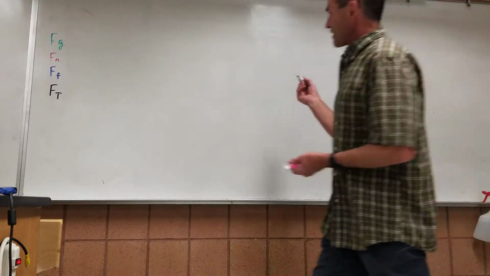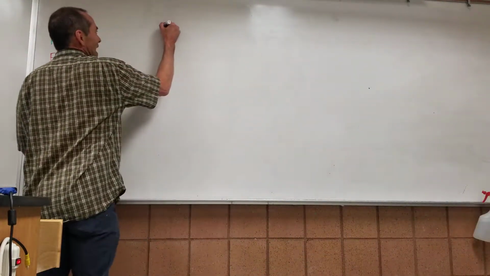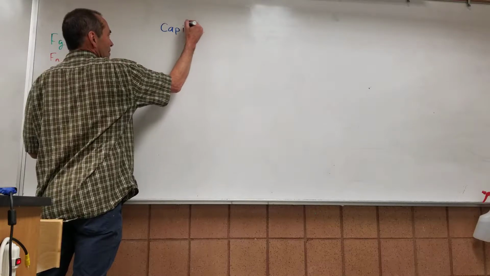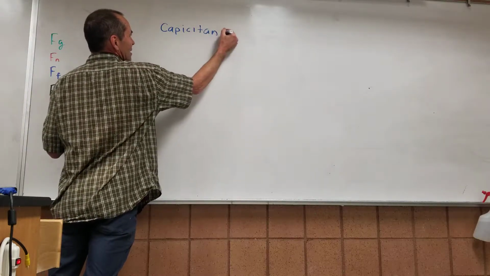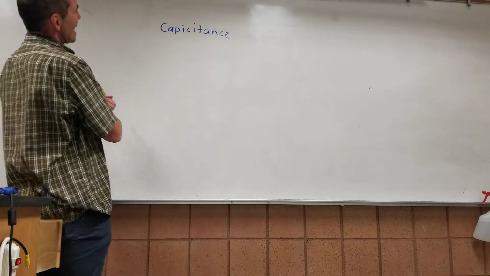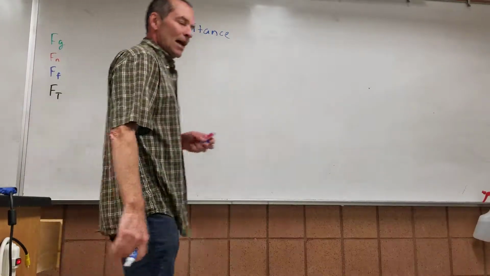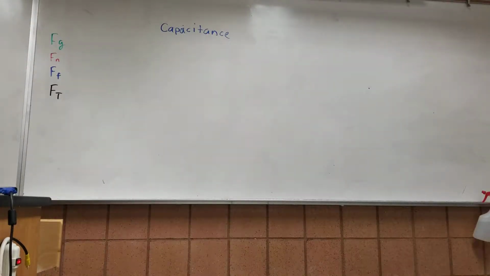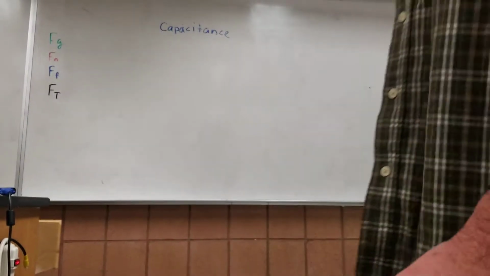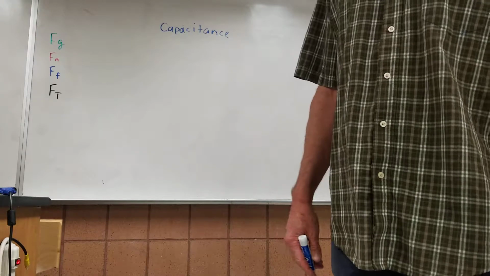So the first element that gets introduced is the capacitor, and the very word capacitance. Do I spell that right? Close enough. Capacitance, you can see the word capacity in there. Like if a jug has a 5-liter capacity, that's how much it can hold. In the case of capacitance, we're talking about holding charges.